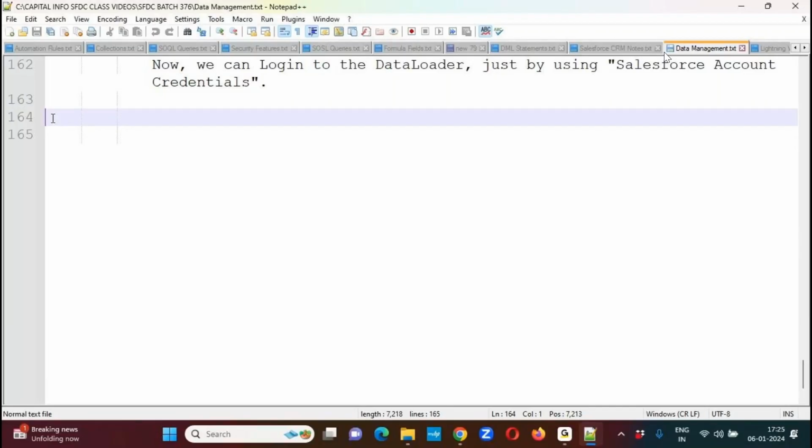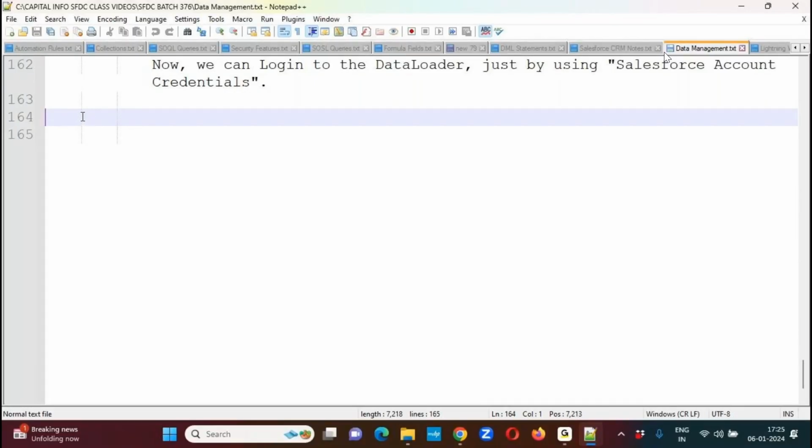Second one, update. Third one, delete. Fourth one, upsert. Fifth one, hard delete. Sixth one, export. Seventh one, export all. These are the 7 operations that we can perform through data loader. How to perform each operation, we'll see with the practical today.